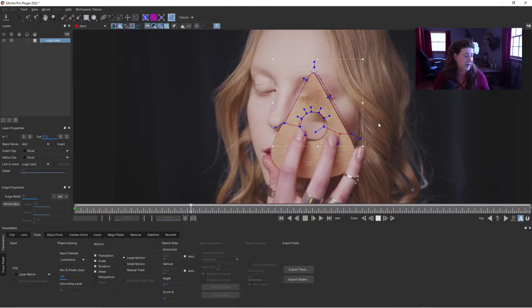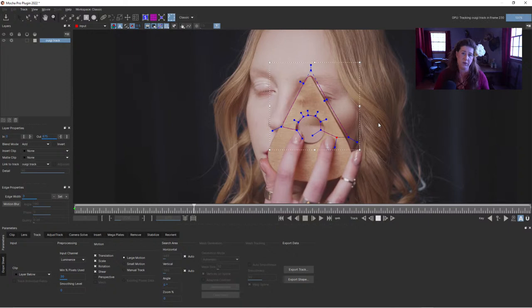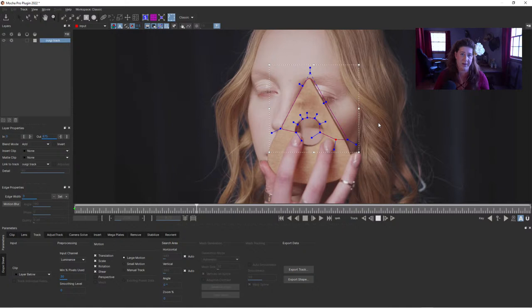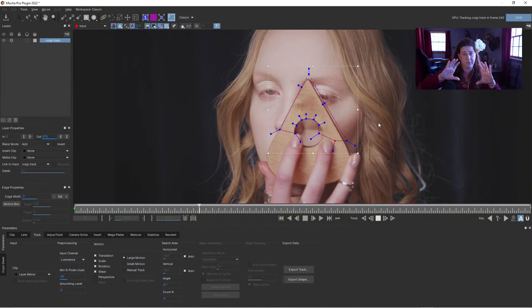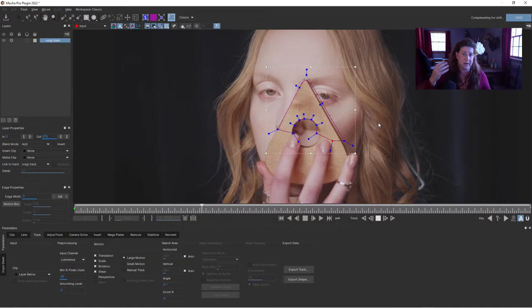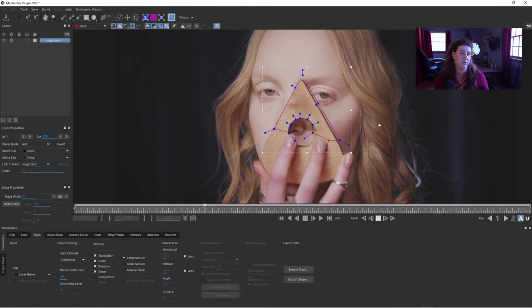To an extent, it depends on what you're doing. You can use an Alembic export from our Power Mesh export to do a 3D comp. You can even take that mesh and push it forwards and backwards in Z space, because what you're going to get is a flat mesh first, and then you can manipulate it forwards or backwards in Z space and start to put lights on it and that sort of thing if you need to change some lighting and have it move along with the track. But the Alembic export for Power Mesh is going to be the way you do that. That's a pretty good question.